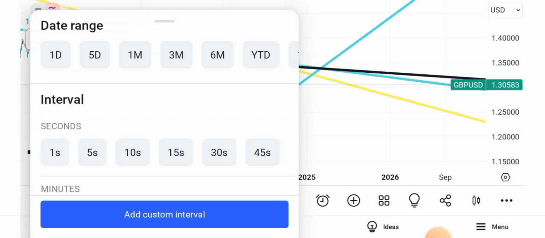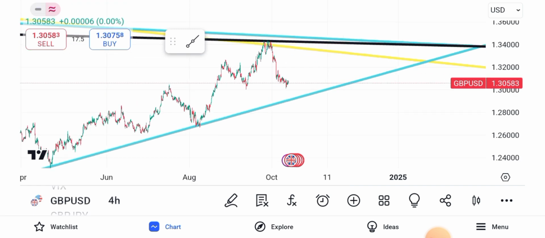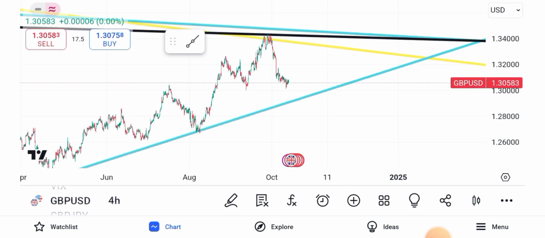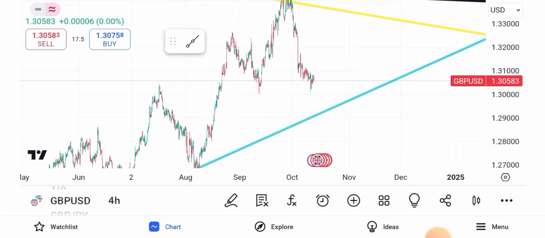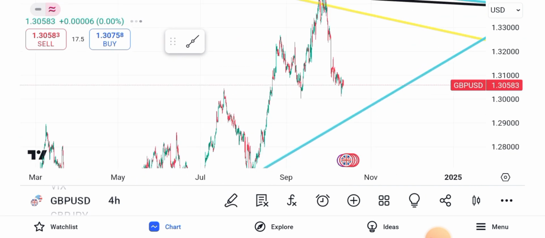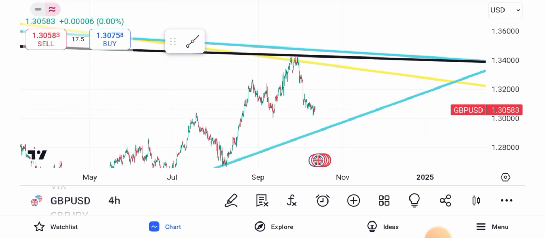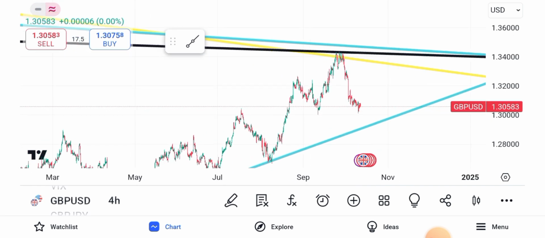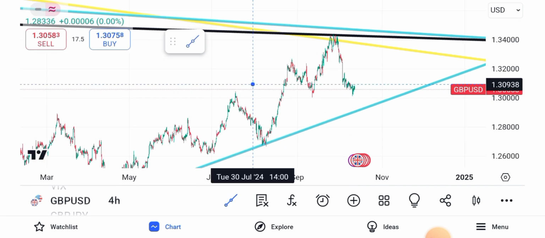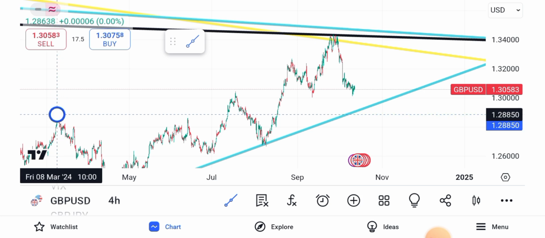Now we're moving to our 4-hour chart. Our 4-hour chart, let's see what our 4-hour chart has for us. You guys can see it's been touched really, really well. Here you can just take a trend line and go to the upside.